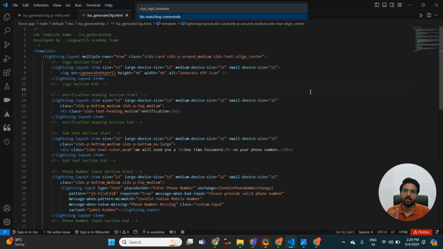As I'm developing this demo for Longswitch Academy, I'm keeping the prefix as LSA underscore so that I can bifurcate which components I'm developing for LSA and which are for other projects. I'll give it a meaningful name as OTP container, or maybe OTP screen container, which means different screens for the generate OTP functionality. So this makes more sense. I hit enter.